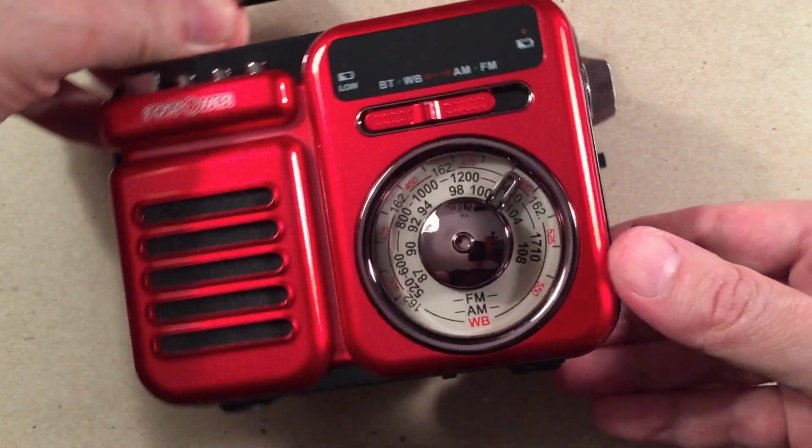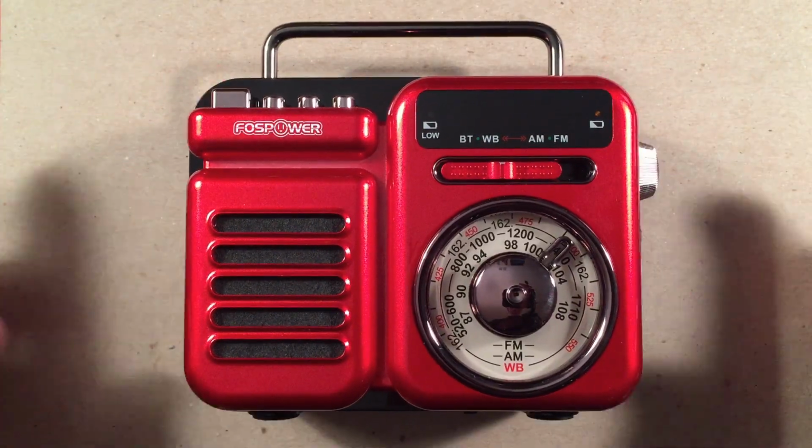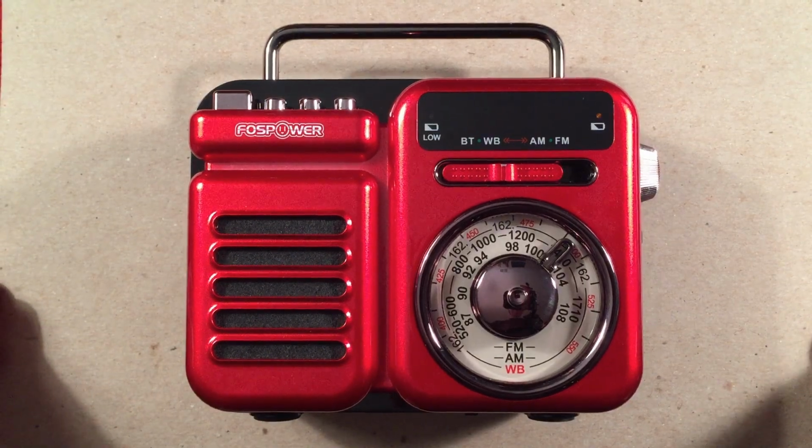Okay, took everything out of the box. Show you what you get. All right, so this radio is red, so I got to lay down a piece of cardboard. I got to do a neutral background for this one, so I'm going to bring this on down. Star of the show, the MD096. Here we are. Cool. Fospower. Awesome. I love it. It's great.